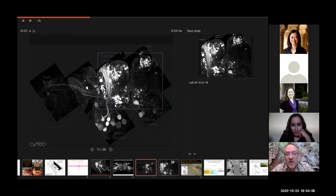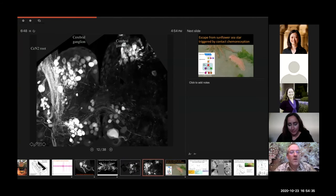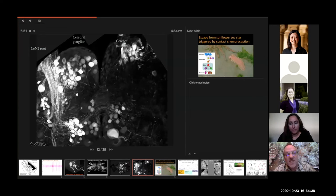The other thing I can do is take one of those sensory nerves that I showed you before and dip that in the fluorescent chemical, and the fluorescent chemical will get transported into the brain. Now I can see all the nerve cells that have an axon in that nerve that goes to the mustache that I showed you before, that oral veil. So we've been poking around at these brain cells, trying to figure out how the animal senses its environment. Again, these teeny tiny cells here are about the size of a human brain cell, and most of the nerve cells in the sea slug are considerably larger.